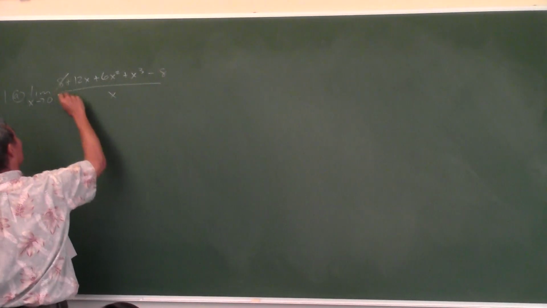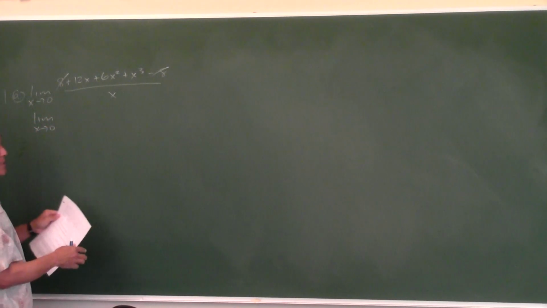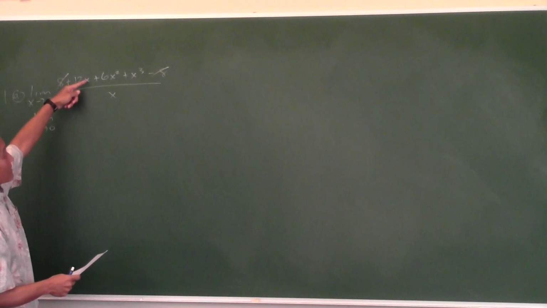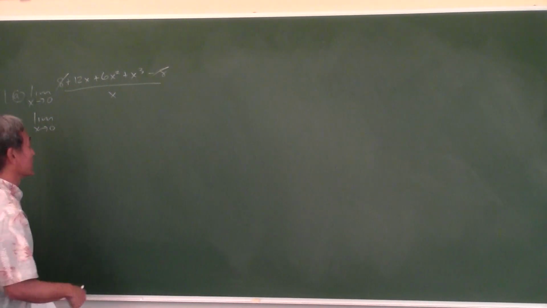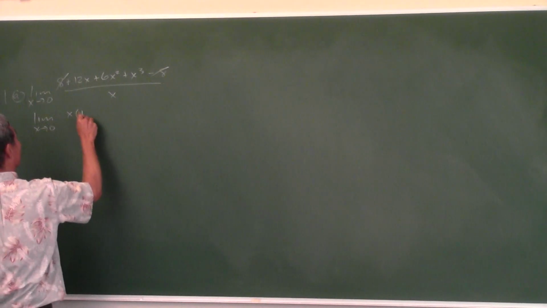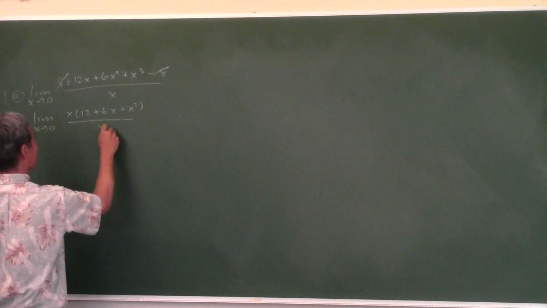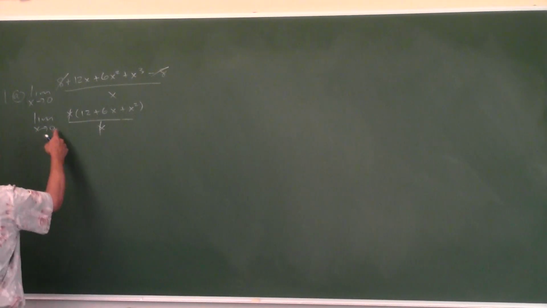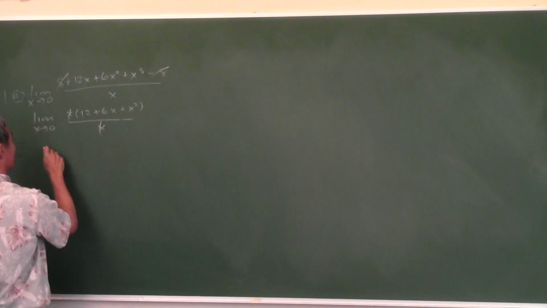Hey, this is a difference quotient. Cancel it out. But see, this is the problem. You guys just copy what I have up here, and then what's going to happen when you have to do it for real on your own on the test? Pain. All over x, the x's cancel out. Now can I plug in 0 for x and get something? Yeah, what's 12 plus 0 plus 0? 12.